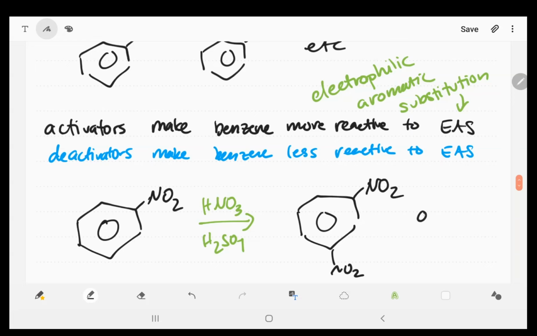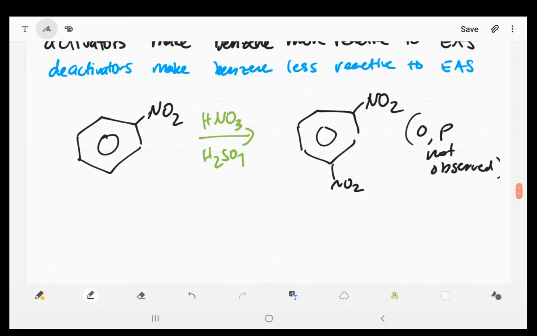I'm not going to even draw them, but you would know what they look like, right? Just putting them in different positions. So if we nitrate this, we're going to see that we get the meta position reacted. And again, we're going to take a look at the sigma complex of what these look like once we have reacted them. I guess let's go ahead and do an ortho one first.